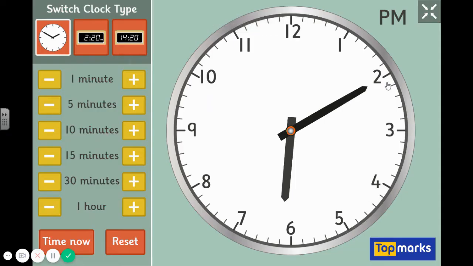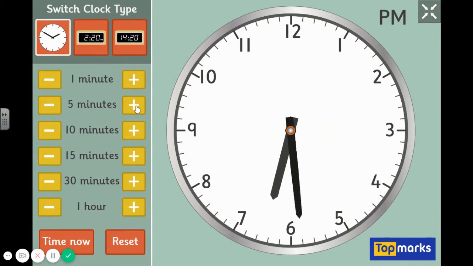Let's have a look. So I've got my time here, 6:10, and I am going to count all the way to 25 to 7, and I'm going to count in 5s. If you can do the same with your clocks, that would be great as well. Right, let's have a go at it. Right, let's count in 5s. 5, 10, 15, 20, 25, because this is showing us 25 to 7. So from 6:10 to 25 to 7, the duration was 25 minutes.